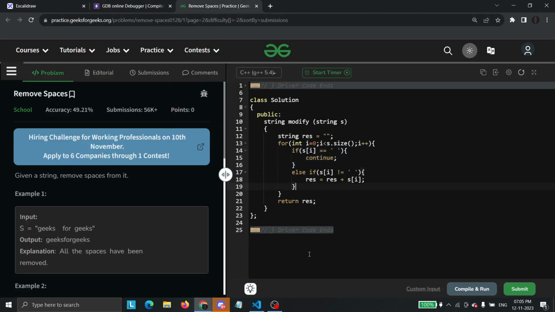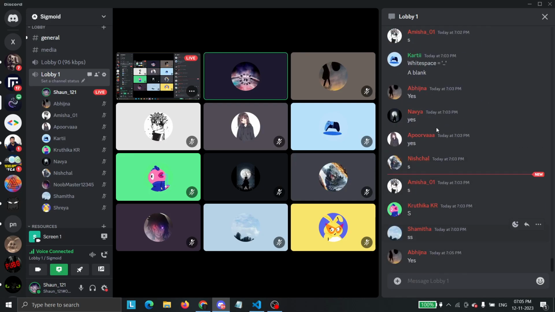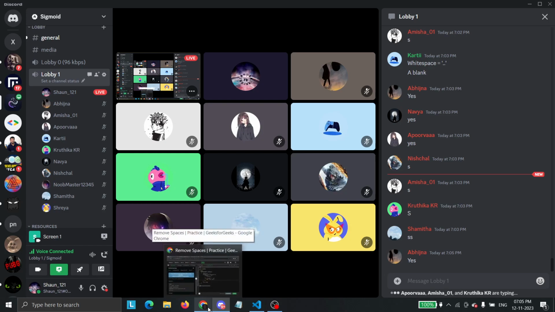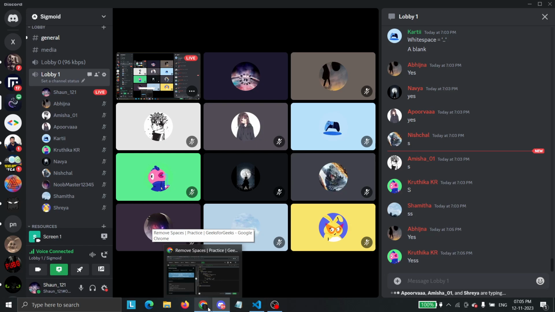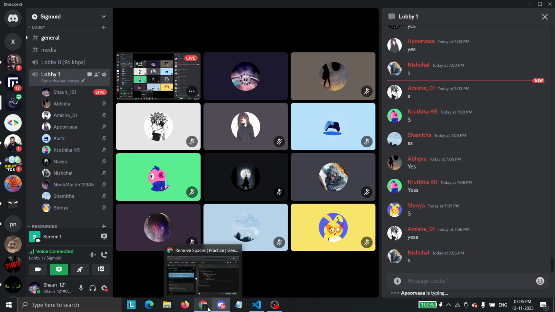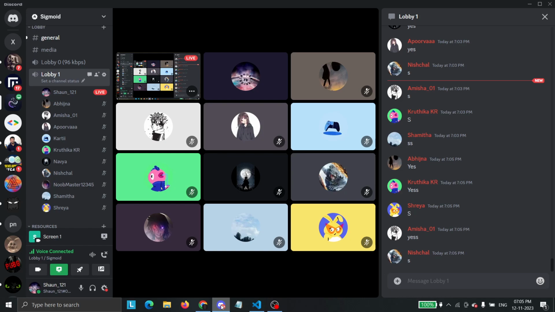At any point of time in my traversal, yes or no? So is it necessary for me to again check else if S of I is not equal to a space? I can omit this part out. I can just do else res is equal to res plus S of I. Yes or no?